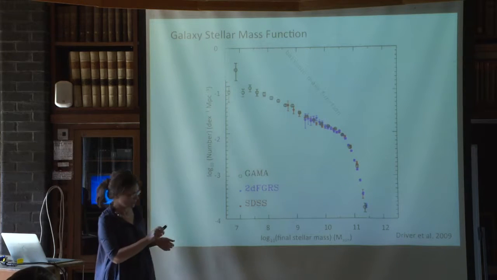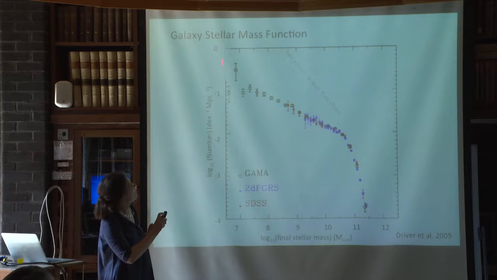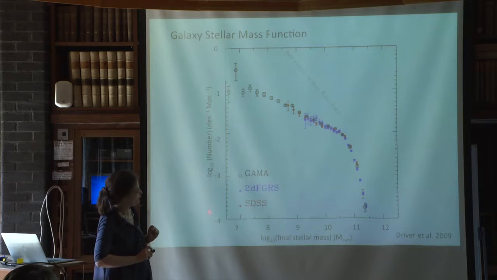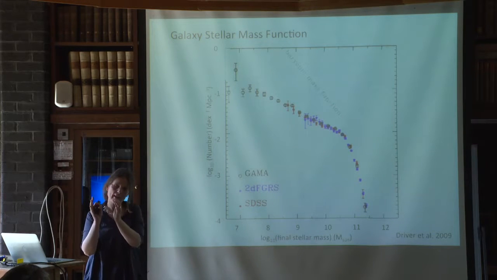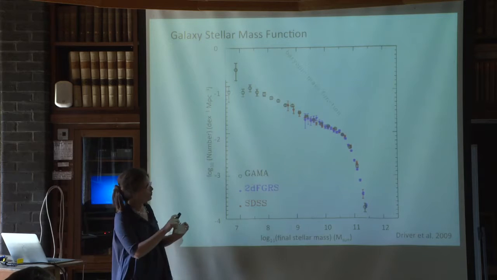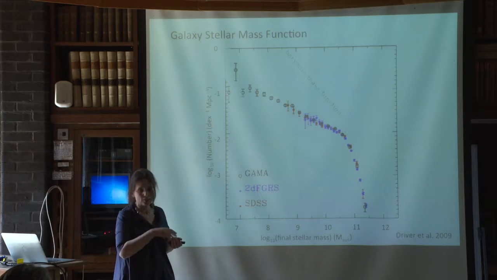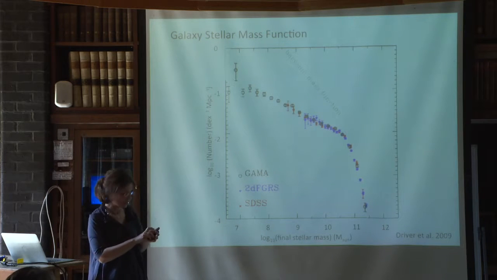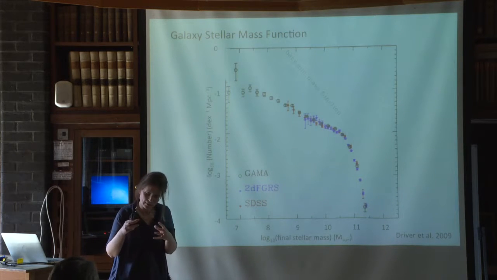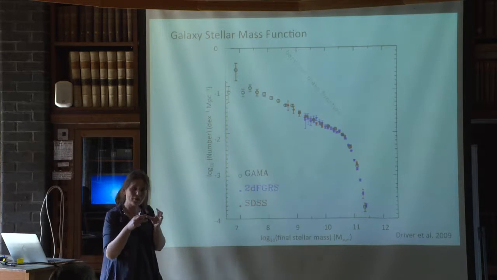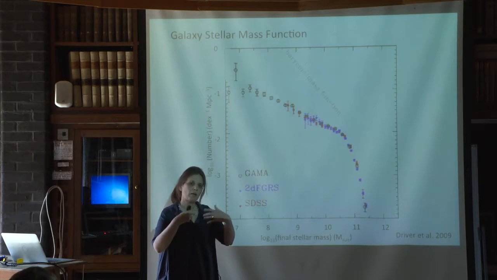Now, Joe showed us this picture, which is a picture of the mass function, so the number of objects you have of a given mass. If you simply count how many dark matter halos you have and plot it, you would get a line that looks like this. But this line here is now scaled by the baryon fraction in the universe. So this is the prediction you would expect if you believed that you would form more stars in dark matter halos that are bigger. A very simple assumption: bigger dark matter halo, I collect more gas into it, I'll form more stars.